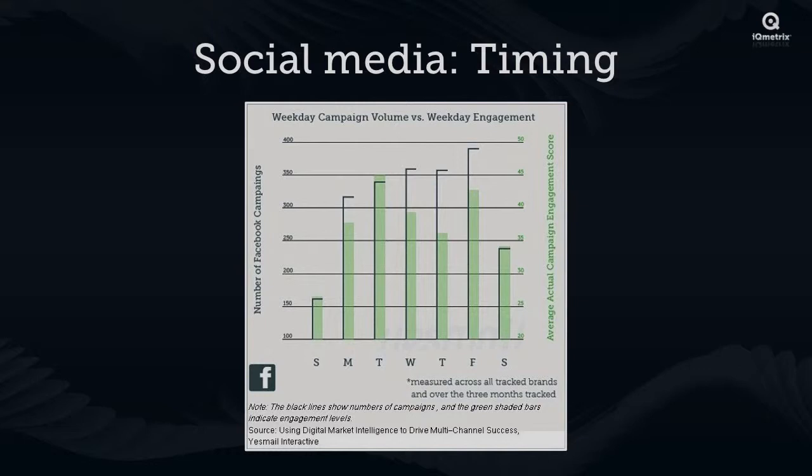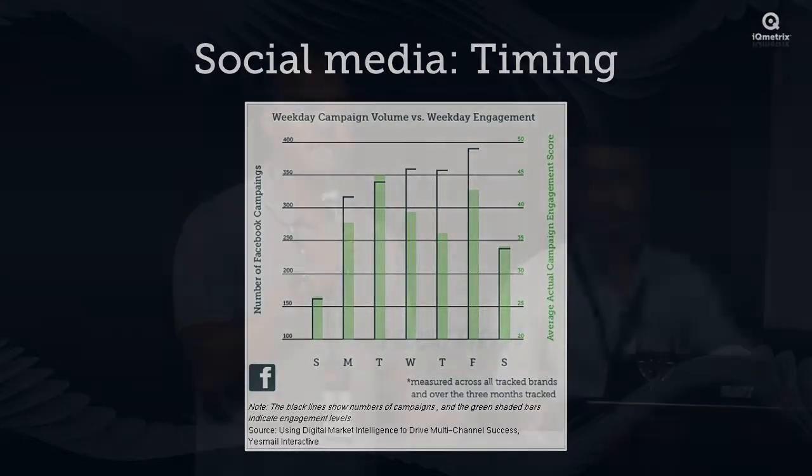Now, Friday, for whatever reason, was the most popular day for sending out social media engagement messaging on Facebook, in particular in this one. But it turned out that Tuesday has the highest engagement rate. So people just aren't paying as much attention on Friday as they are on Tuesday. Again, this varies from company to company, and you really need to track different metrics using Google Analytics, or even just seeing how many retweets or replies you get from certain tweets that you put out, and follow those rhythms accordingly.